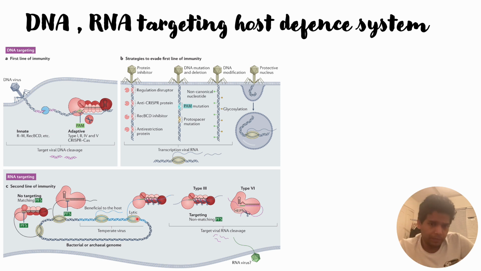So this second line of immune defense will not be able to completely eliminate these RNAs. They will eliminate only the lytic part of the RNA, and because of this, a new steady state will be generated where the host will equilibrate or tolerate some part of the viral transcripts that are now translated using the host machinery. This is the second line of defense, and it has some disadvantages: some part of the viral transcripts get translated.